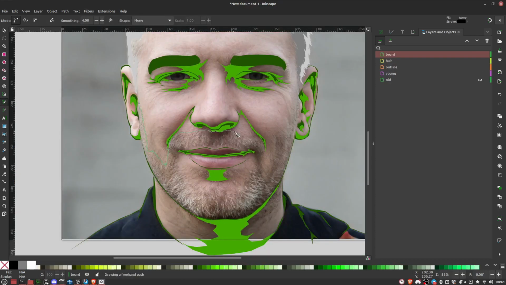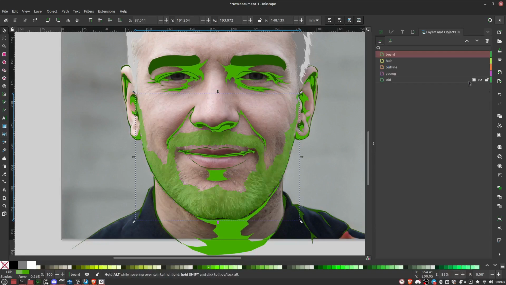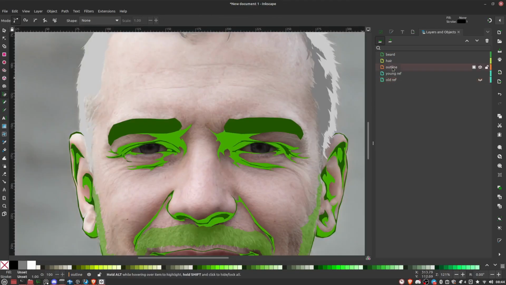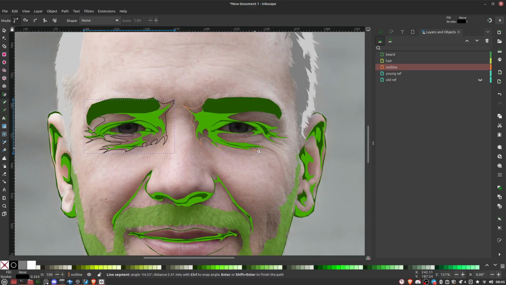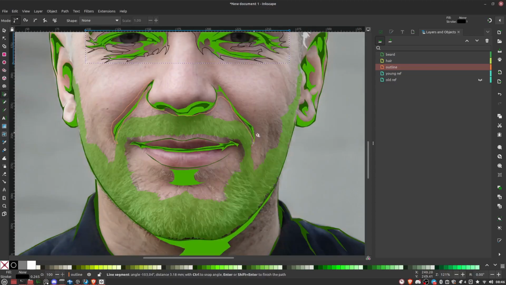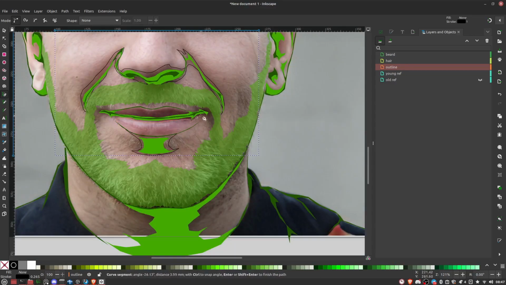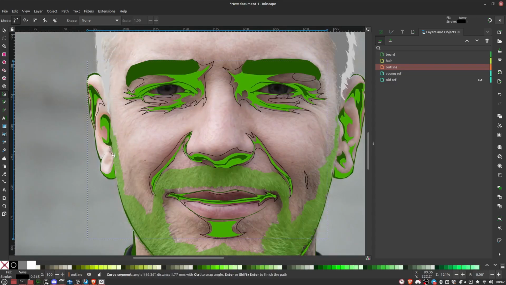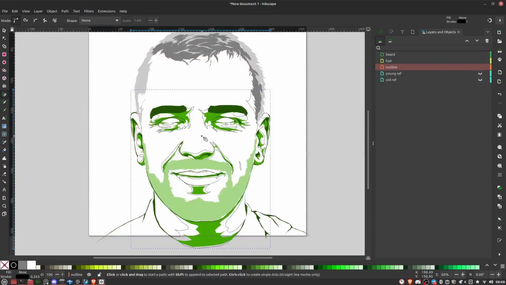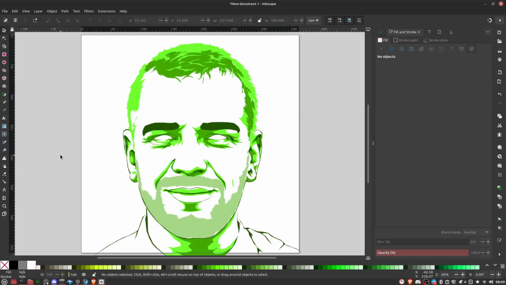Now, I thought I had kind of shot myself in the foot when I realized I had picked a portrait with a beard in the young version. But then I realized that because in the SVG it becomes an independent shape, by including the beard in the animation and having it completely transparent in the young version, it just exaggerates this illusion of aging in the overall effect. And then I'll go back into the face and capture the second layer of the shadows, which will have a slightly lighter shade of green than the original one.